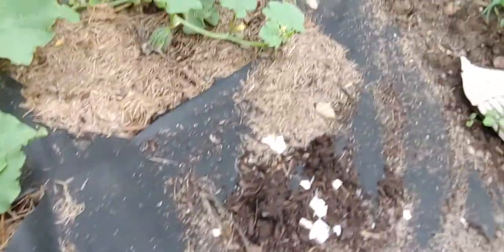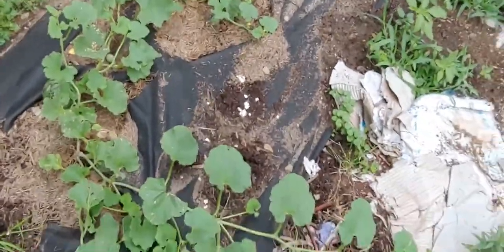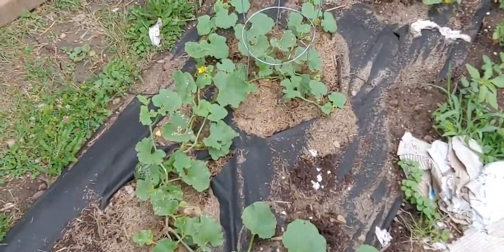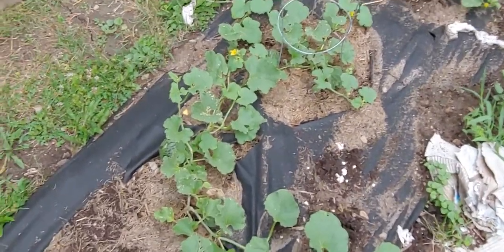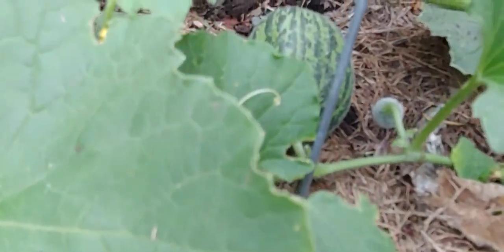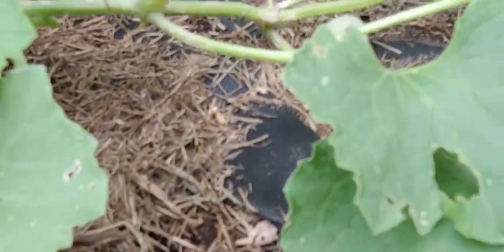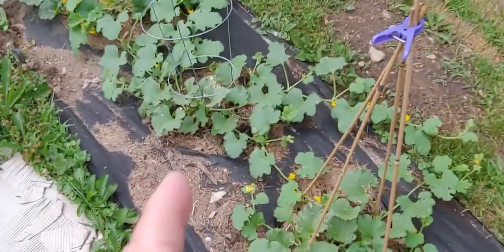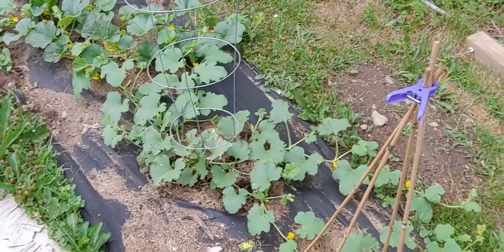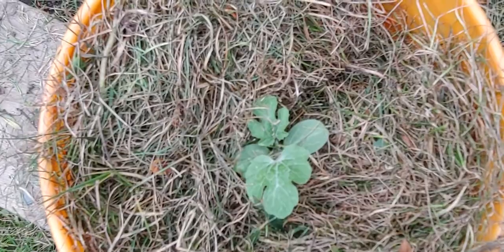I don't know if you can see it further down. If I can get there. There you go. And then there's one over there. I'm going to check and see the status of that one. It's kind of burrowed into the ground, so I'm going to dig that one out a little bit in case it rots. There we go. I fixed it up. There's one over there. Got another one forming here, and that's the Far North. I did think that the Petit Gris Rennes was going to take a little longer, and I was right. And in here we have another Blacktail Mountain watermelon, and that should do all right.